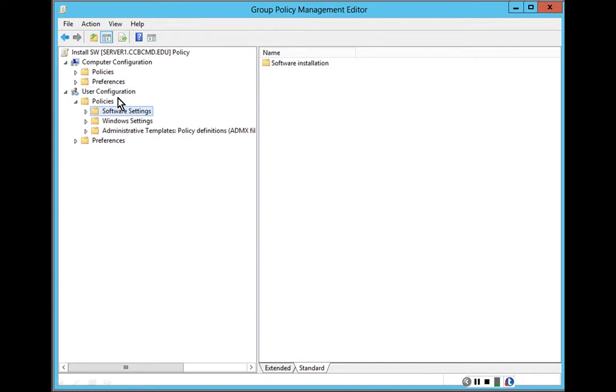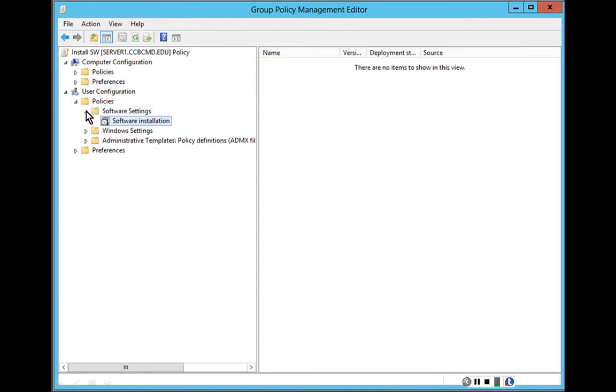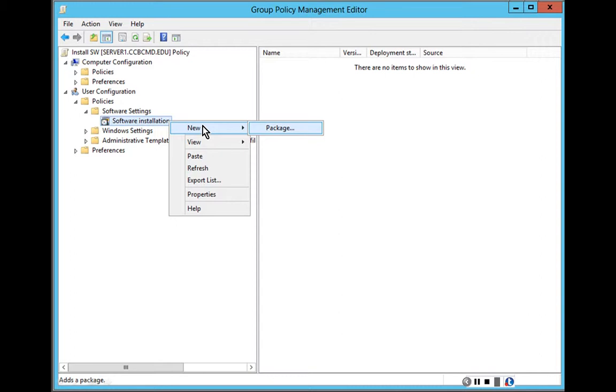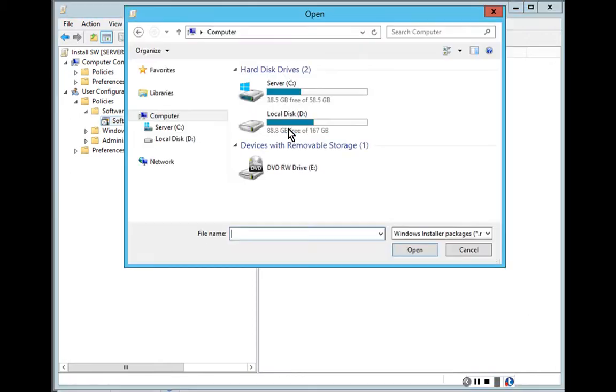We go into User Configurations under Software Settings, and there's our software installation. Currently, there are no items to show. So I right-click and I select New, followed by Package. I select Package. Then I specify where it is, \\server1\sharedapp is the name of the shared folder.